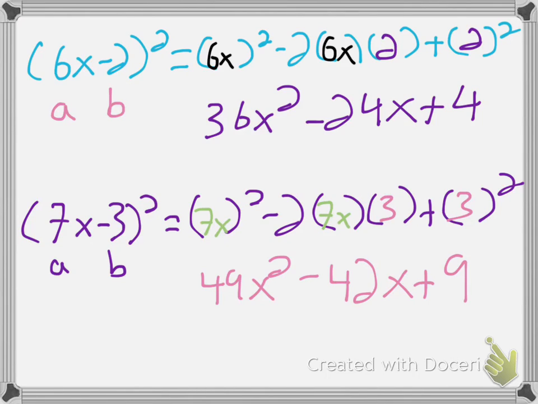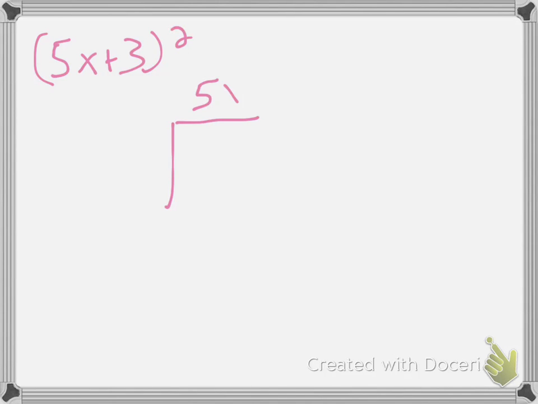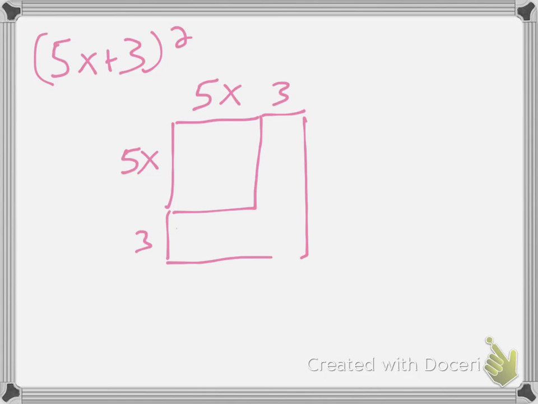Alright, last thing I want to say is that based on my experience, there are some people who still feel so comfortable looking at this geometrically that when they have a problem like this, they literally still look at it geometrically. So they do this. This is 5x. This is 5x. This is 3. This is 3. That's okay to do if you feel that comfortable.